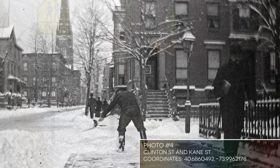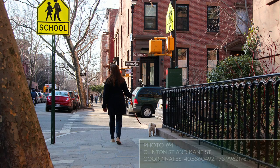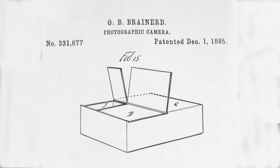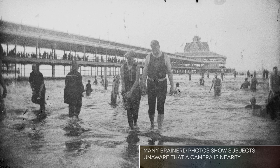For the fourth photo, showing the man shoveling snow and the present-day one I shot with a woman walking her dog, this is near Clinton and Kane. I wasn't able to definitively find out if this is the same location, though after hours of research I believed this to be my best guess. The man with the mustache on the right is holding a bundle of papers, perhaps. There's a beautiful church steeple in the background and a man with a top hat walking with at least two others in the distance. Notice that Brainerd captured his photo just as the shoveler began to toss aside some snow. The people in this shot are in motion, so he was able to instantaneously capture a photograph with minimal blurriness using some of his own inventions. The Brooklyn Daily Eagle regarded him as the father of instantaneous photography, so it's no surprise.